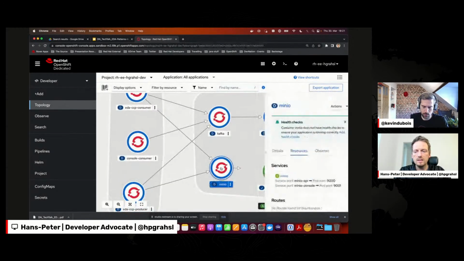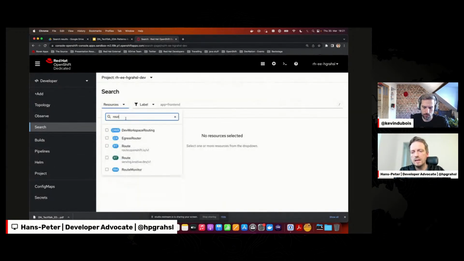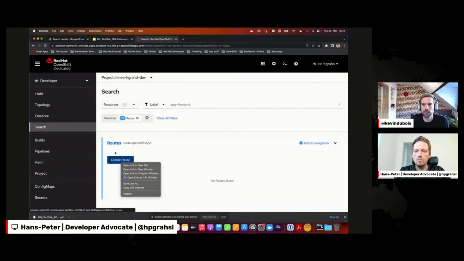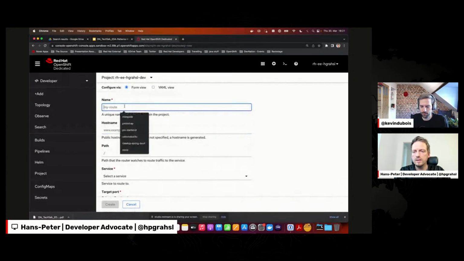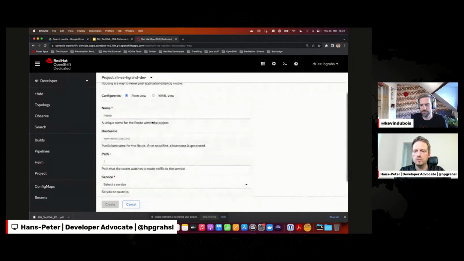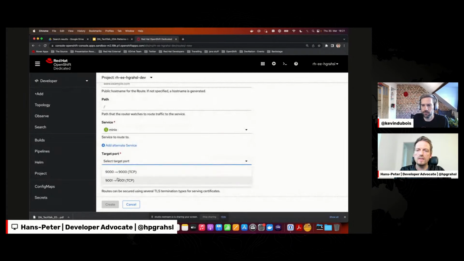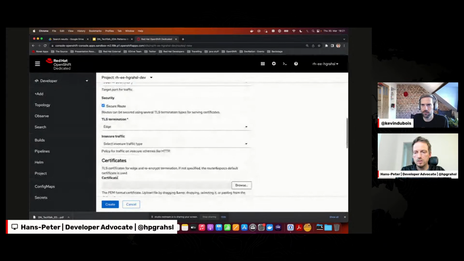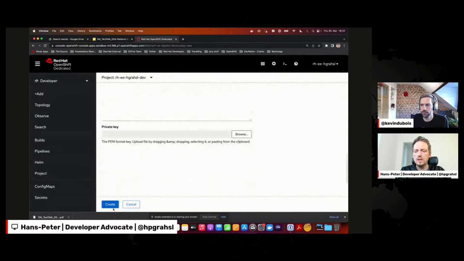And here I will do one thing. I will create a route for that so that we can actually access MinIO. This is something that we have to do here, otherwise it's a bit hard to show that directly from the browser. So I will call this MinIO. I need this route. I'll just select the MinIO service we have here and then expose the port accordingly, as we can secure that, because security is something we should always care about. And then we create that route.